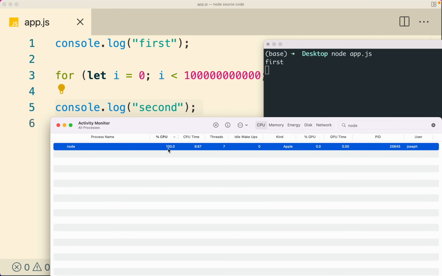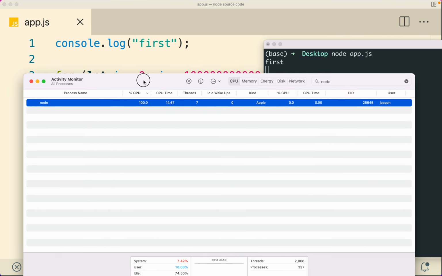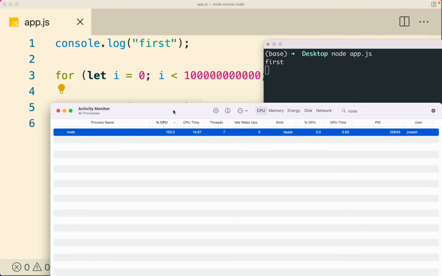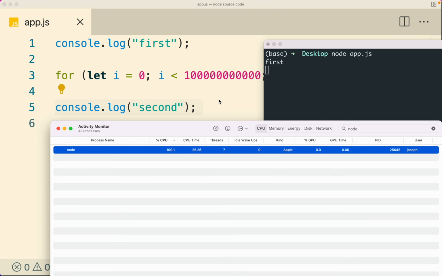notice here that its CPU usage has jumped to 100%. And it cannot really do anything else. It is running in a single thread. Now here, if you take a look at the number of threads, we have a couple of threads, but we're going to talk about in just a minute why it's happening. So my whole application is now unresponsive, and I cannot do anything else unless this for loop finishes and V8 moves on to the next line of code.